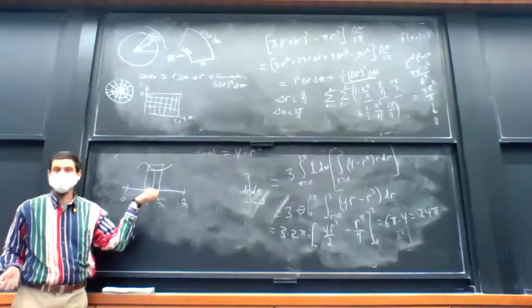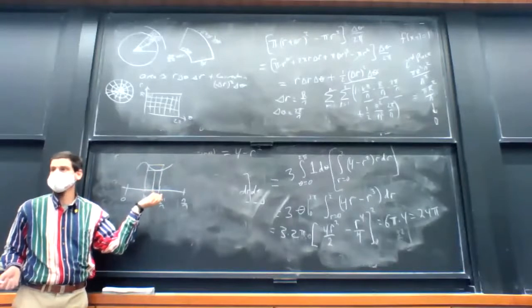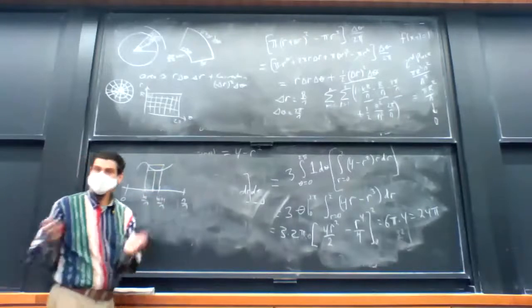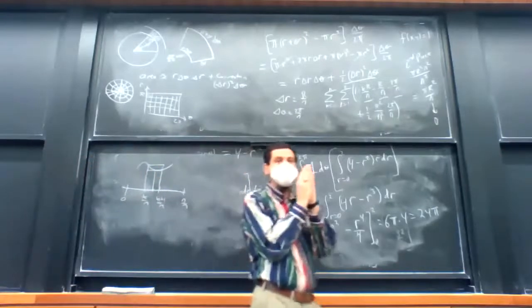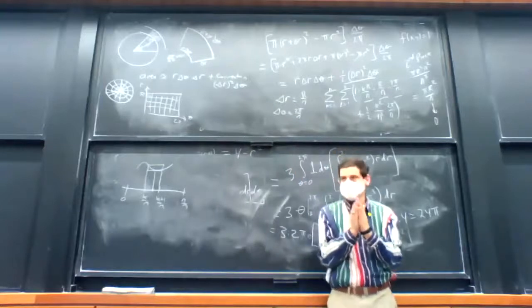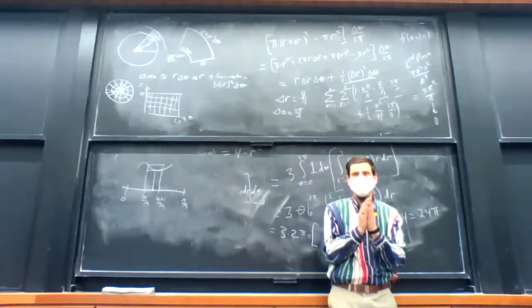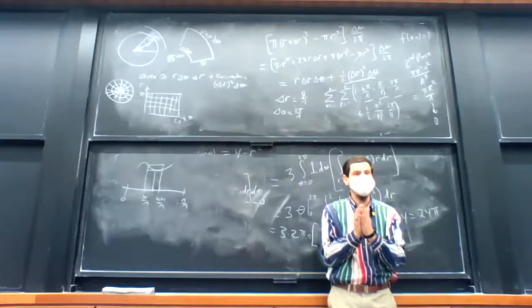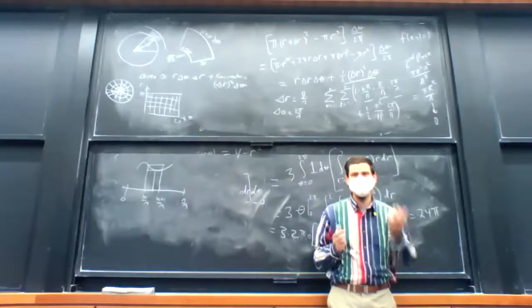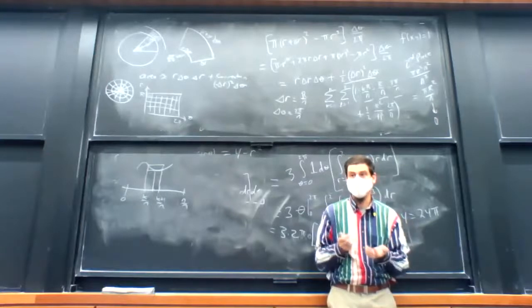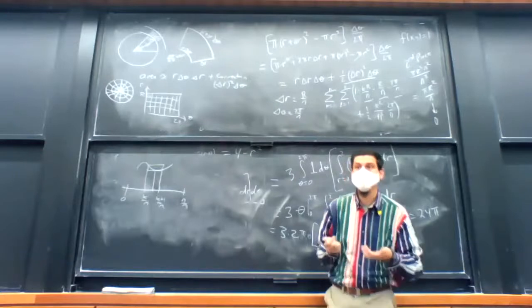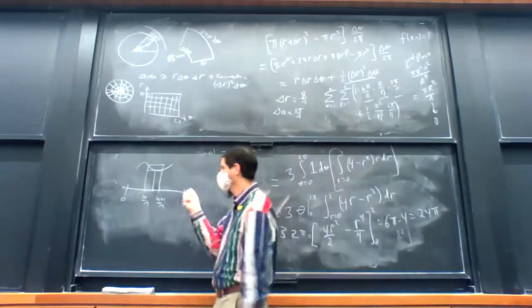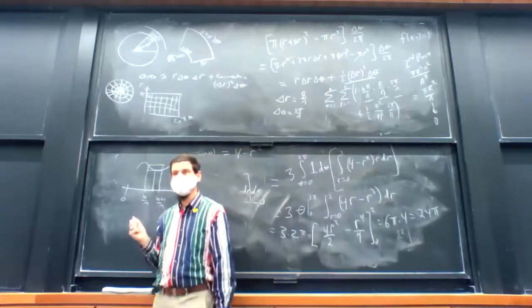The length here is really small, it's 1 over n. When n is huge, it's insignificant. The area of any one box is so small you can throw it away. It's not really noticeable. But we have n of them. So each one of them is small, of size 1 over n. If I have n of them, it's going to contribute something of size 1. So a bunch of small contributions can contribute.